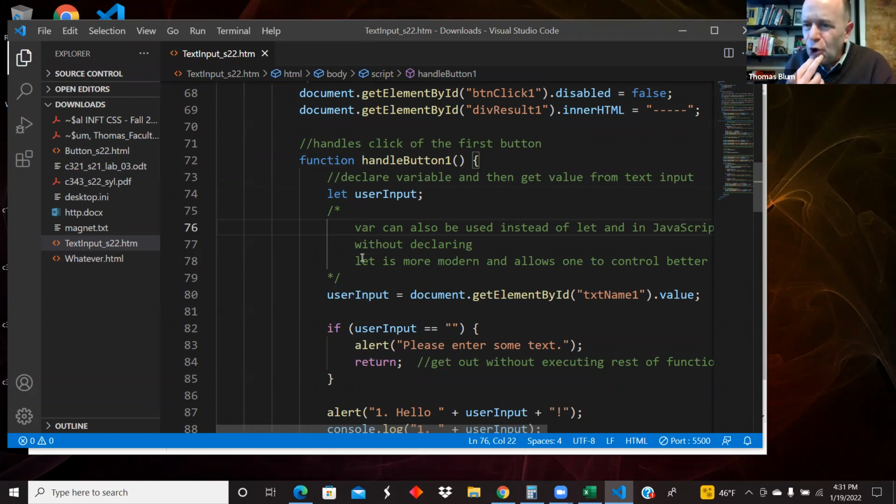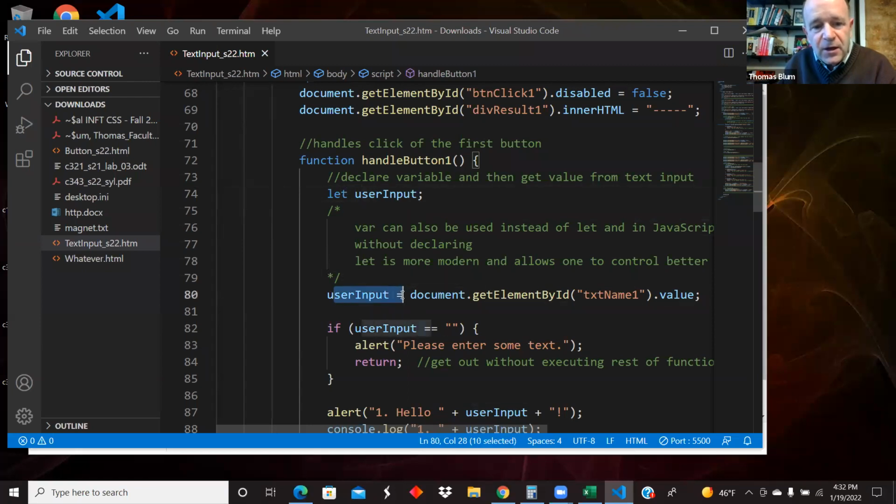It's sort of a scope thing. Other languages have a more defined scope, where the variable only exists in a certain region where it makes sense for it to exist and have a certain value. And let obeys the more modern scoping protocol, whereas var is overly generous and can sometimes lead to programming errors, especially if you're working in a team and different people are doing different things.